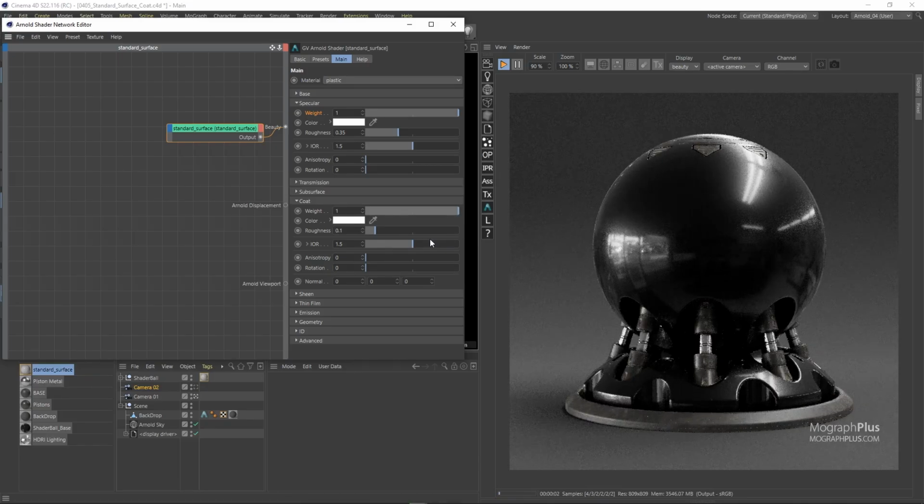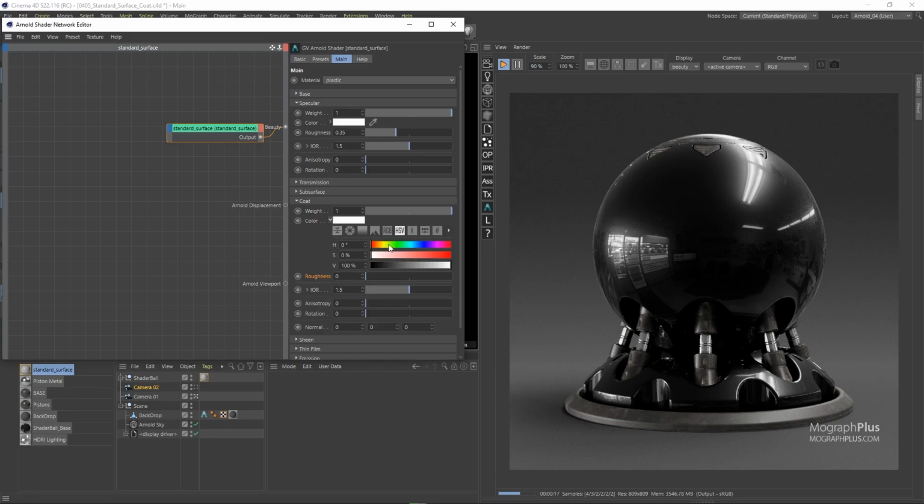Right now, the main specular layer roughness is 0.35 and the coat roughness is set to 0.1. Roughness controls how sharp or rough you want the coating layer to be. And if I set the roughness to be 0, now we get a very sharp, clear coat on top of our rougher specular reflections, which looks very cool. Coat color sets the color of the coating layer, and this normally should be white.